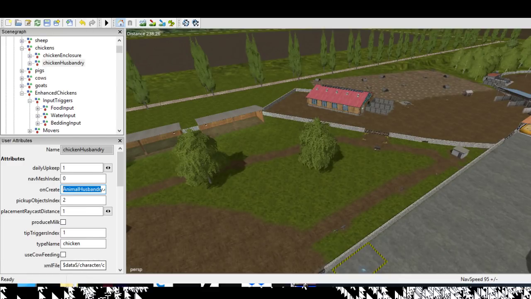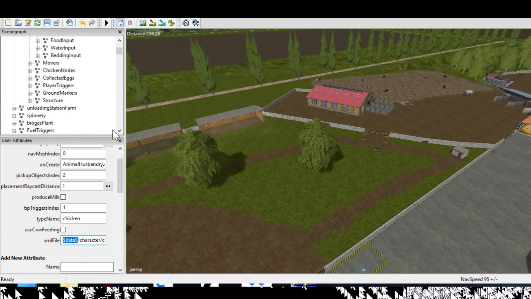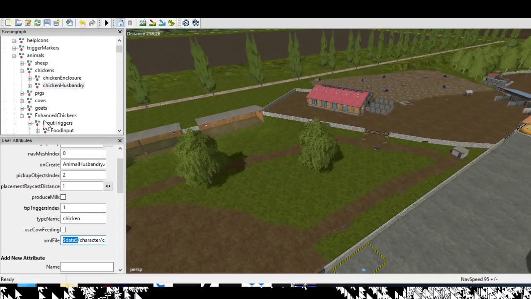See triggers. And I can't find this path. This character animal husbandry XML file, I can't find that because it's a DATS right here. It's part of the system. So it's not in my folder where I can go look at it. So let's see. It cannot be the chickens. I mean, I never touched any of these. Chicken mask, tip trigger, and the eggs. Nope. I've left that alone. I haven't touched it. So unless GE went in there and screwed with it when I wasn't looking, it can't be just the chickens.